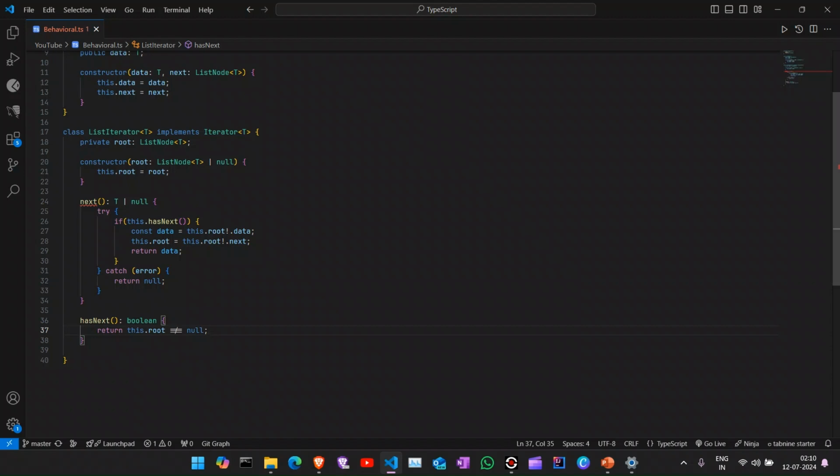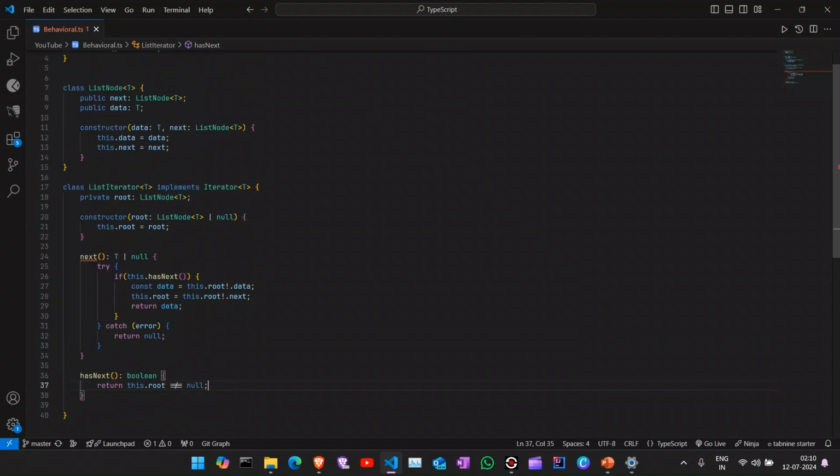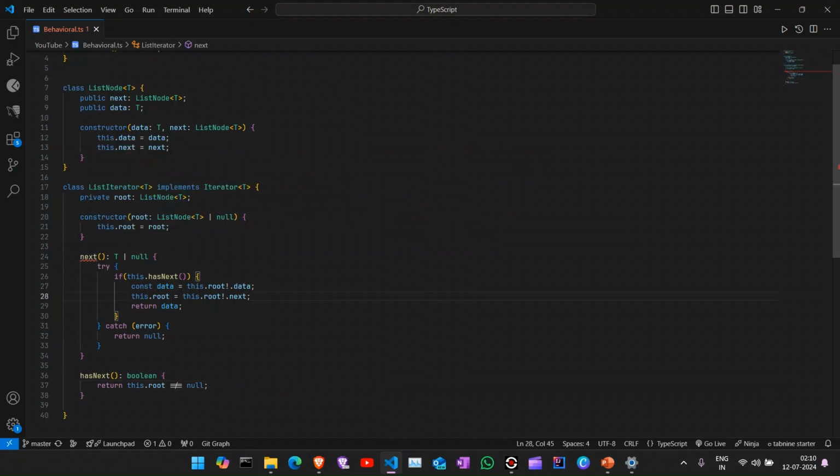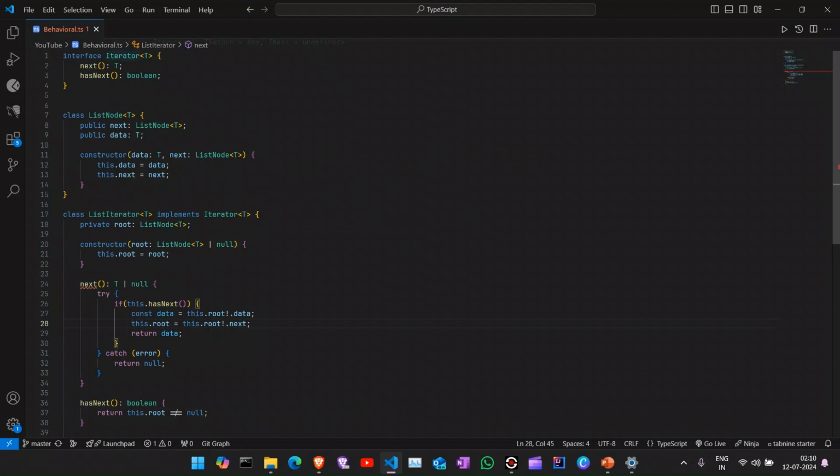Anyway, so here what's happening is you are seeing one error and we'll fix it. Property next in type is not assignable to the same property in base type.